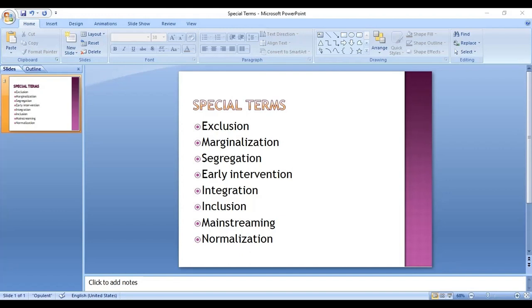Can you read this, exclusion and segregation? Can you see the difference? In exclusion, outside the circle you have the dots. That is the excluded groups. Whatever is inside the circle is the society. And here in the circle, you have the main society, and the children with special needs are segregated and put in some institutions where education is provided for them. This is segregation. Have you understood, ma?